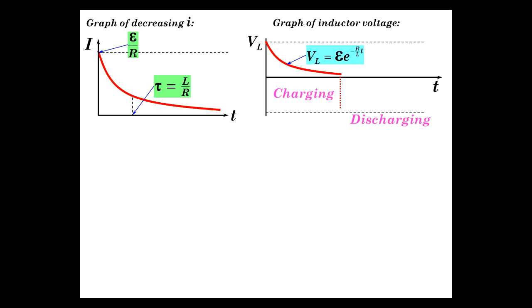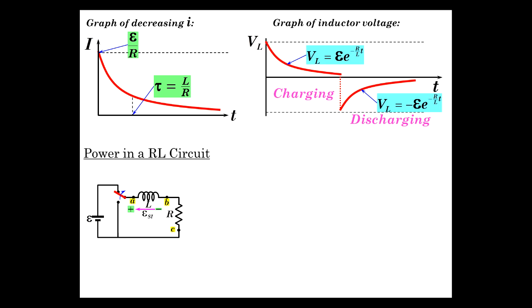And so the voltage that drives the current is suddenly in the opposite direction. So it's now becoming the source to drive the current through the system, through the resistor. So that voltage has a negative EMF e to the minus R over L t. So notice the form, the voltage during charging, EMF maximum e to the minus R over L t. Then during discharging, minus EMF e to the minus R over L t. So there is the summary of all the voltages and currents pertinent for an RL circuit. And of course, you can make the extension to what the voltage is across the resistor. The current in the resistor and the inductor are, of course, the same.